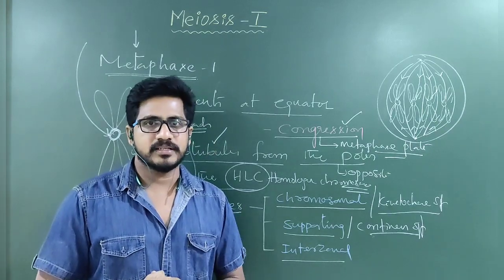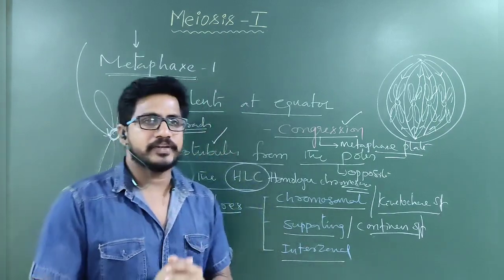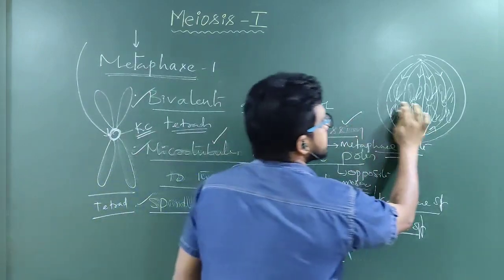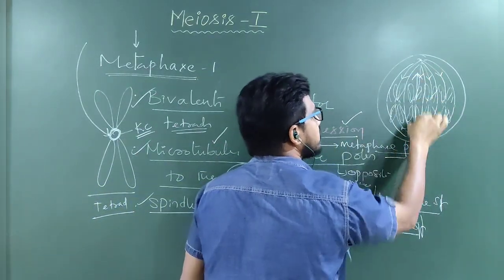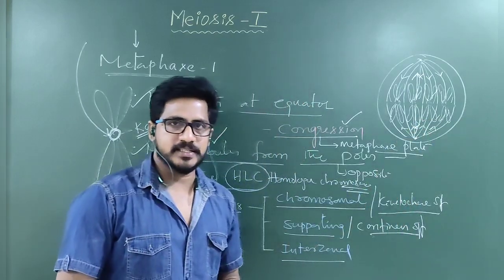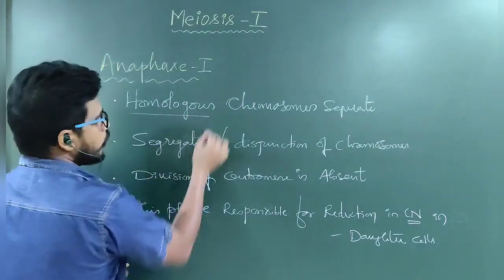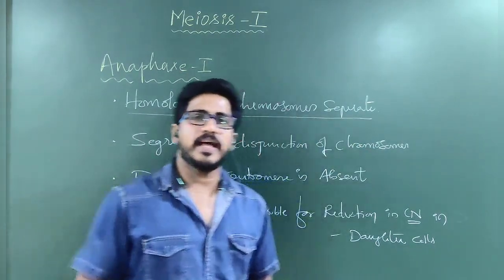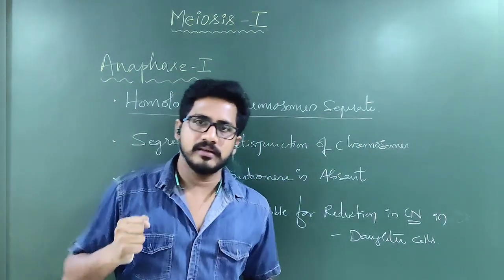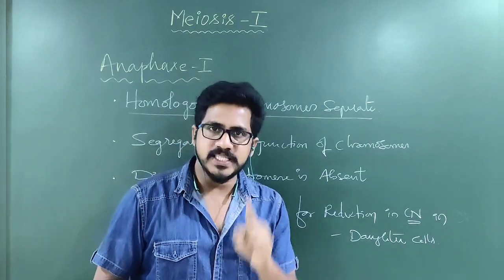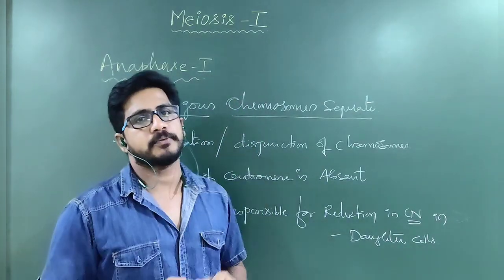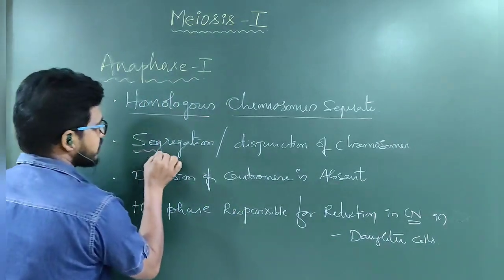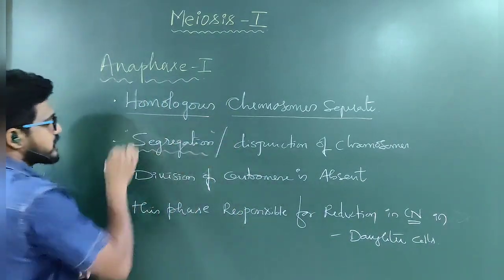Next, anaphase. What is anaphase? In anaphase, the metaphase plate is going to be split. It becomes half, and the direction will be opposite. Let us see. In anaphase, homologous chromosomes are going to separate. That is why it is called anaphase. Ana means movement. So the movement of chromosomes from the center towards their opposite poles is called anaphase. That segregation happens, which is why this step is called the segregation step.